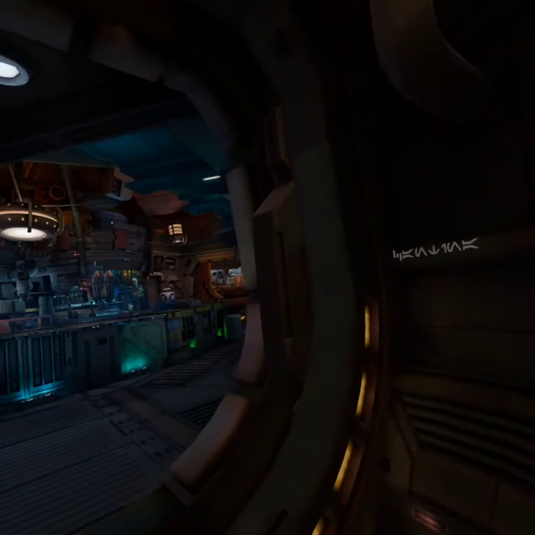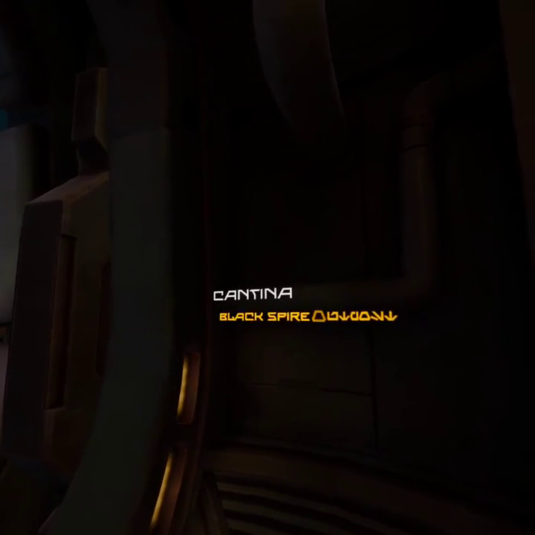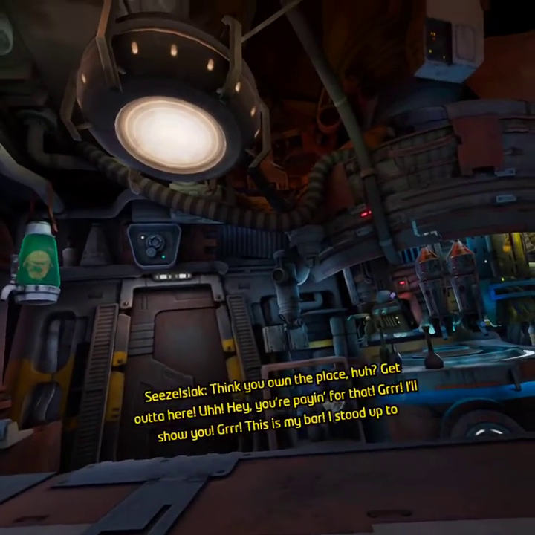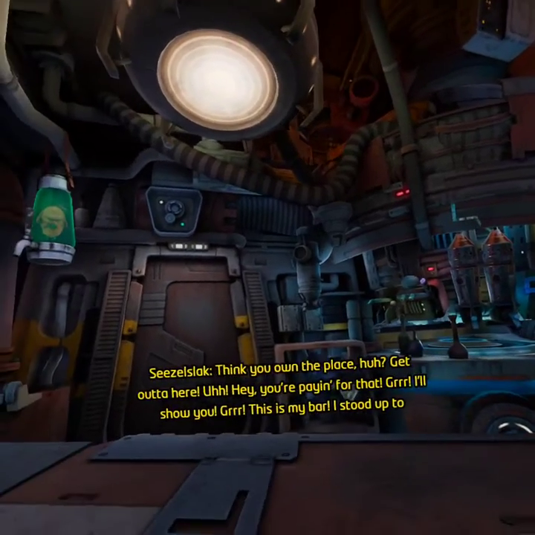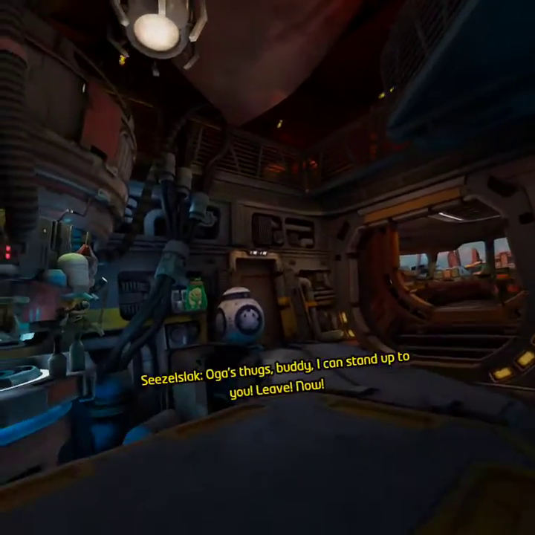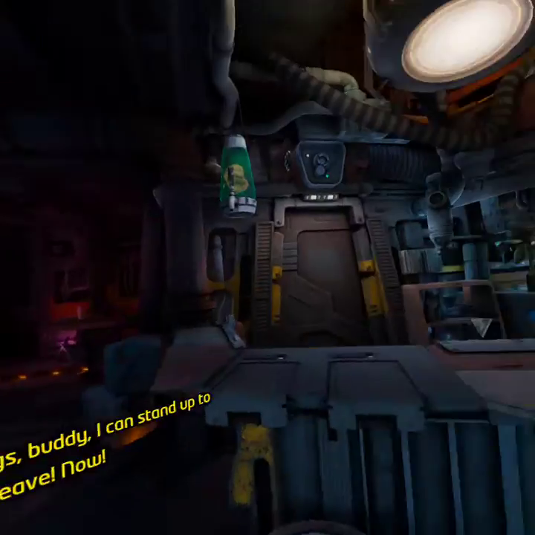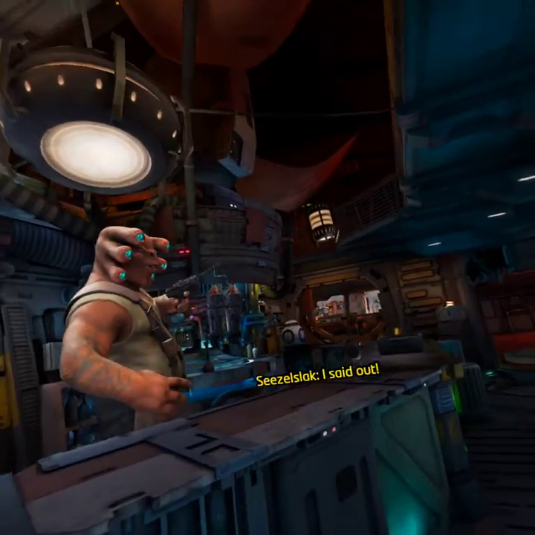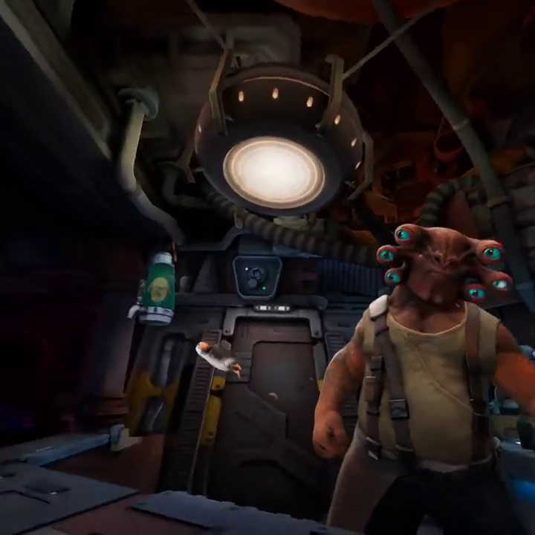Sometime later. Okay, sometime later. Oh. Cantina. Black Spire Outpost. Get out of here! Hey, you're paying for that! I'll show you for it! Hey, this is my bar! I'm gonna hold somebody. I can stand up to you. Where's that coming from? Oh! It's a porg! Oh, I said out! Damn porgs. Oh, hey!